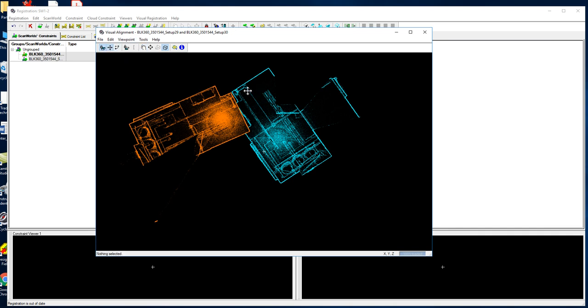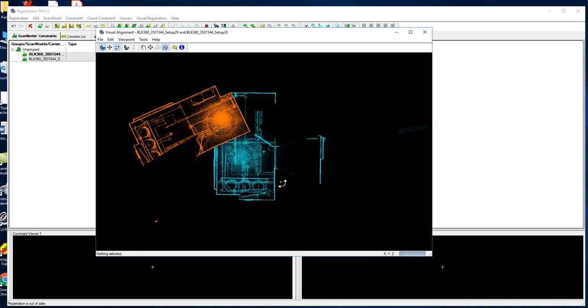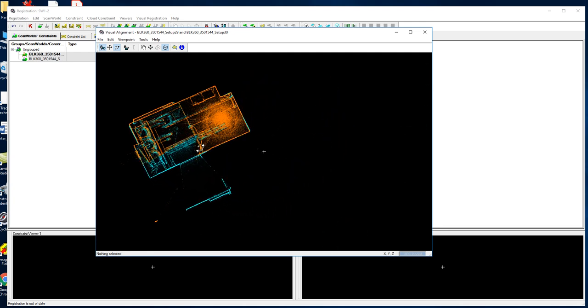So I can go back and try again to line that corner up. Ideally, find a corner, because then it will stay at that location as you rotate around it. And then I'm going to switch to the rotation tool. My rotation tool is the tool next to it, the rotate point cloud. I click on that, and then I tell it where I want it to rotate around. So I click and hold my mouse, and then I am going to rotate this point cloud so that it lines up.